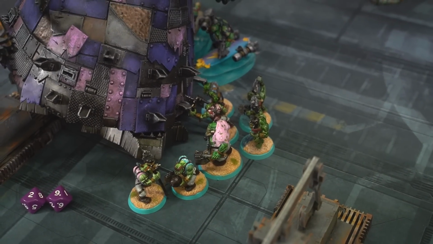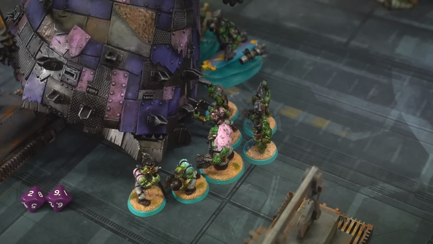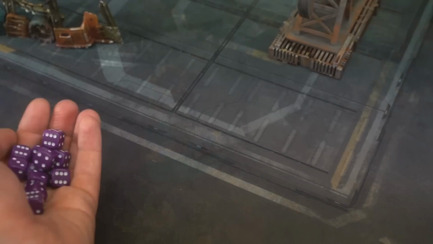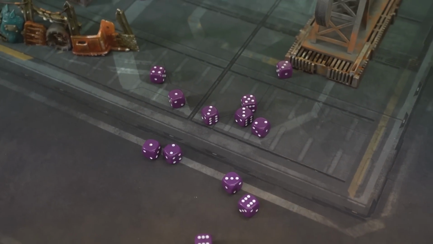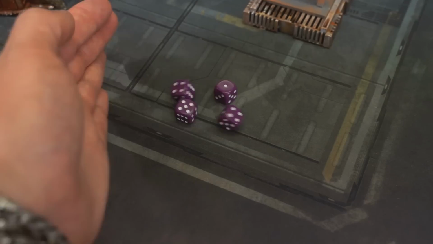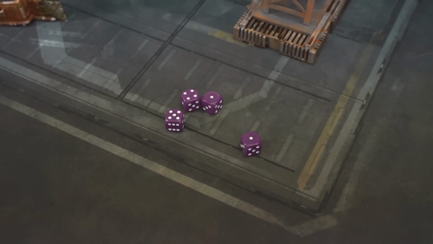Now I get to fight back, right? So I'm going to split my attacks. I'm going to put 12 attacks into the boys and the remaining 6 attacks into the bikes. Foolish. It will be your doom. Oh dear. But I am going to be wounding and killing on 2s. Thank you. Oh, what?